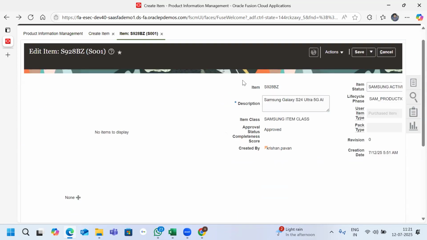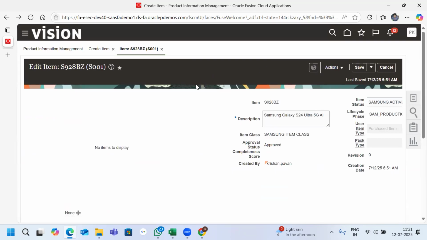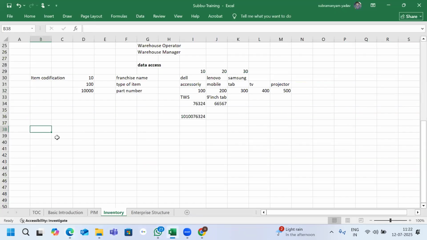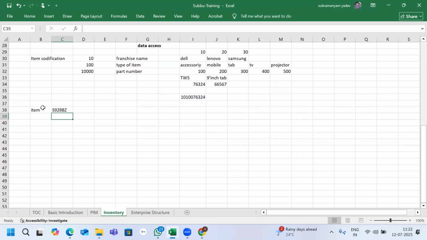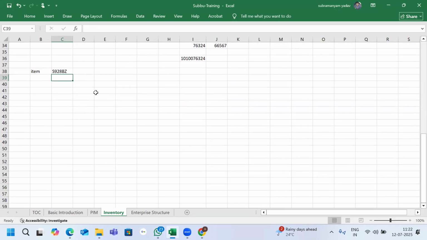So now Pawan or Krishna will say, hey Ram, this is the item code. You can go ahead and do your transactions. Okay, this is the item code he will give us. Now I want to increase maybe some 100 quantity. So when you want to increase this 100 quantity, where do you need to increase? You are going to increase either S001 or S002. That is our warehouse. S001 is in Bangalore. S002 is in Delhi.